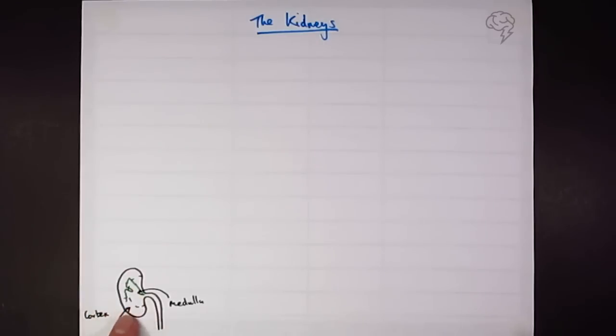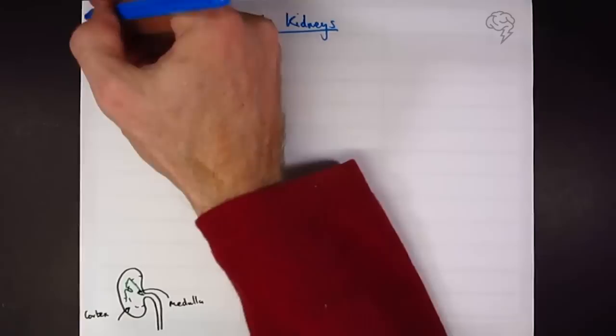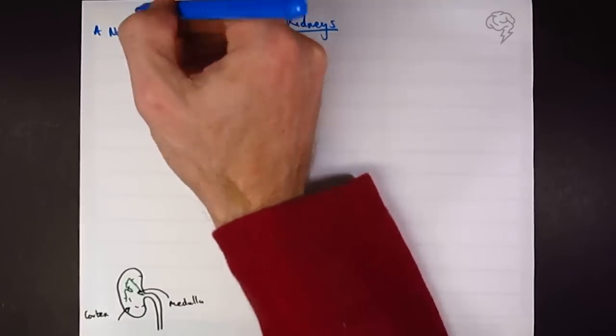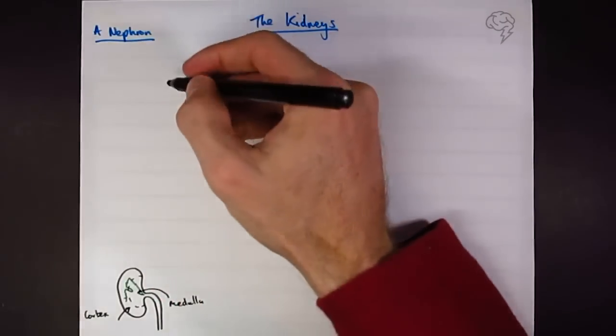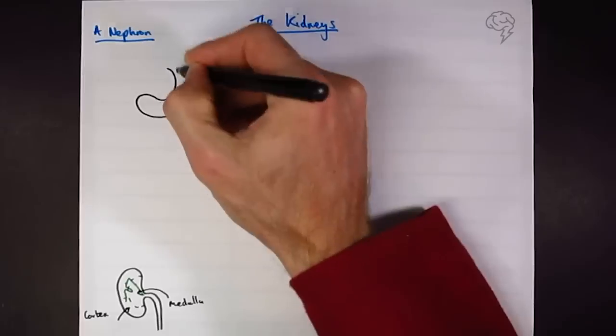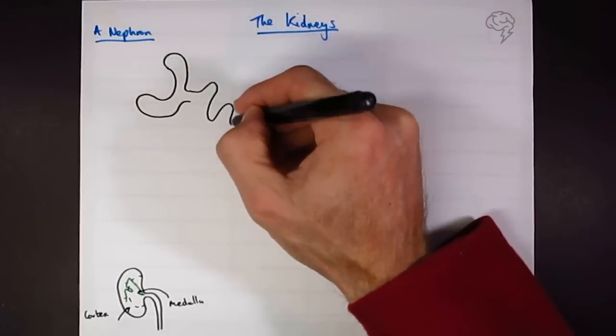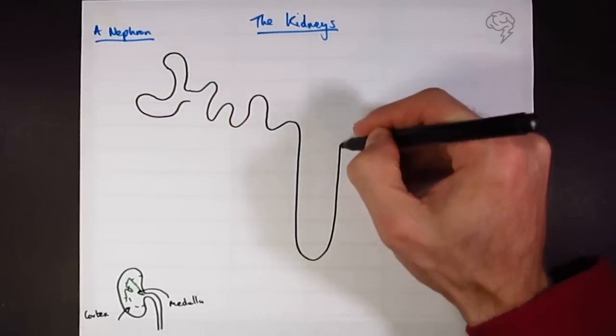Okay, so this is the thing that we're going to be looking at. One of these things is called a nephron. So let's put that up here. Right, now I'm going to do some drawing. I'm going to get it sped up so you don't have to take the time to watch me draw it nice and slowly, and then we're going to label it and fill it all in.